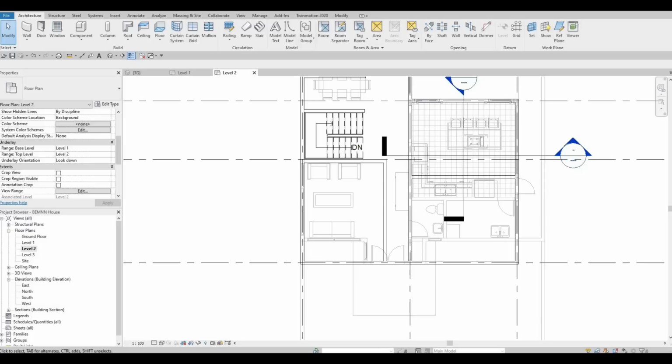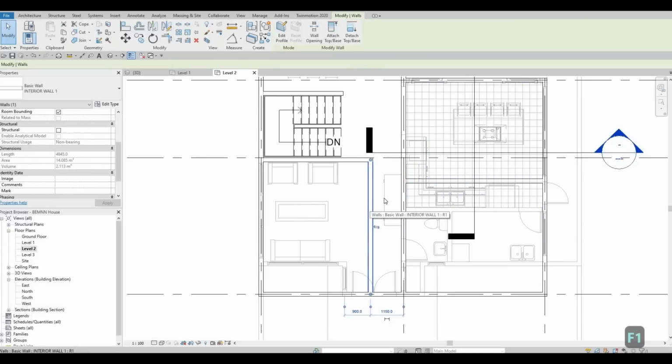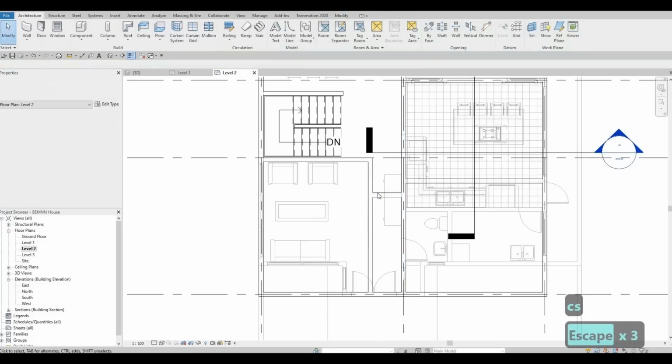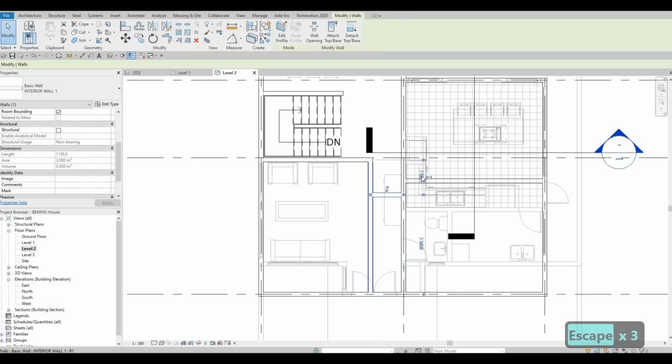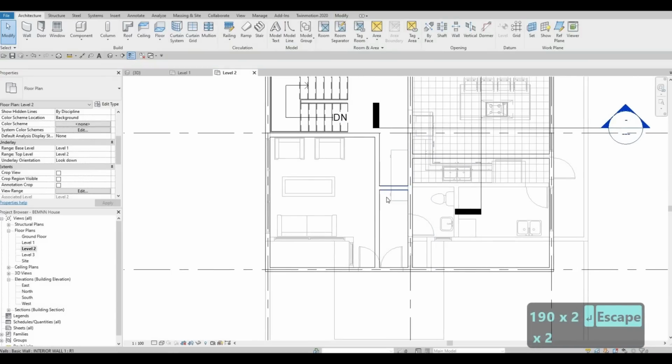So what I'm gonna do is, I want it to be 1900 from here. So here I'm gonna select CS, and then select this one again. I want it to be 1900. So now we have the washroom right here. I know it's small at the moment, but we're going to extend that later on.